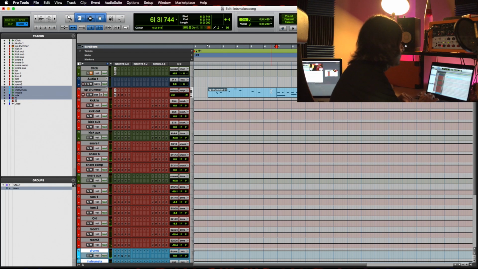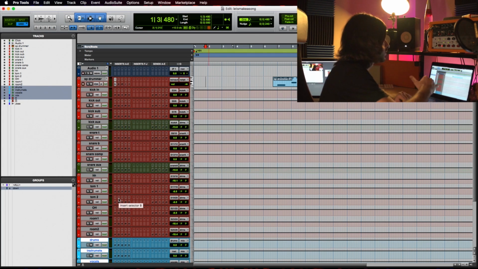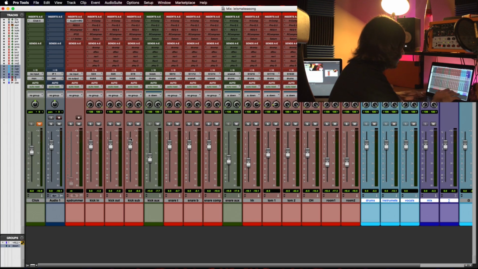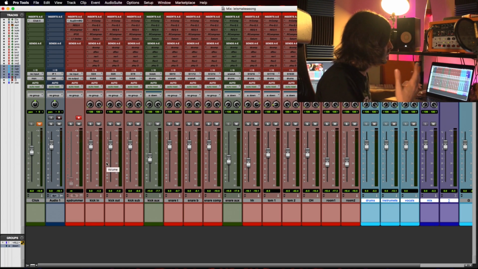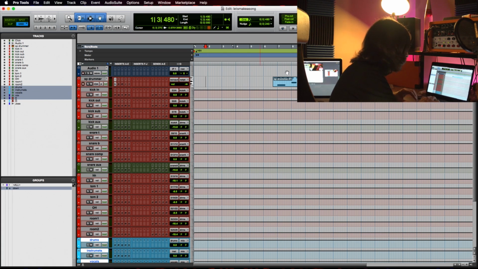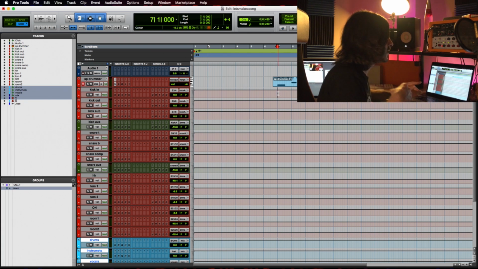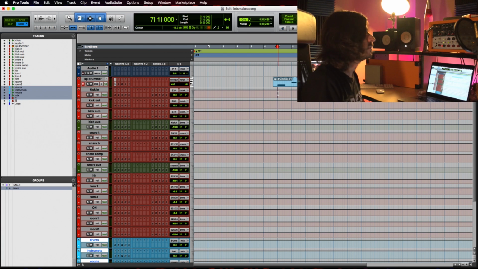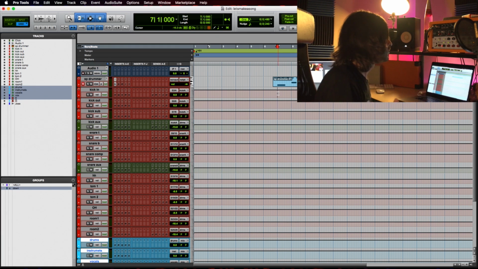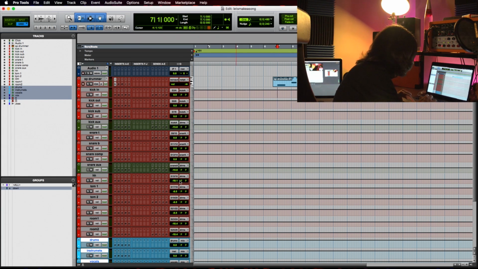So what I like about this is I already did a sort of a premix when I made these tracks before. So I can just pop them up, and as you can see, the volumes are already at a certain place that it's decent. There's nothing really that's crazy about it. It's good enough where I can keep working on the song and not really have to fix anything drums wise. The hi-hat could be a little bit high. Maybe I can just turn that down. I have a group here that I didn't see.